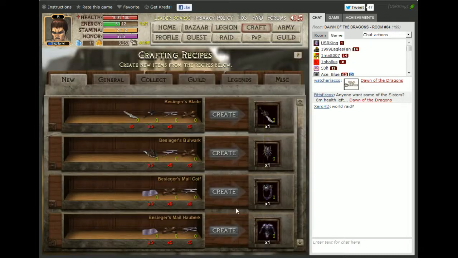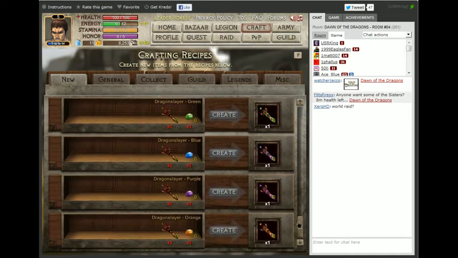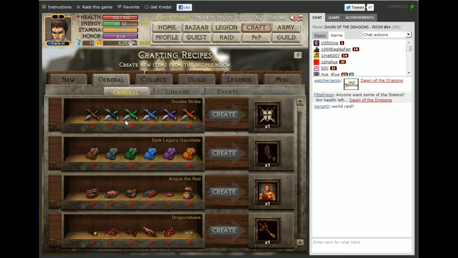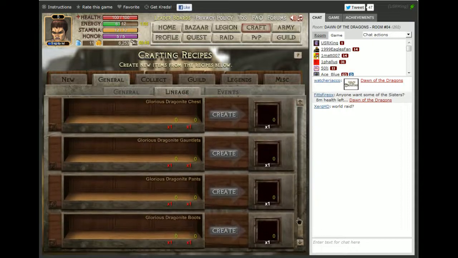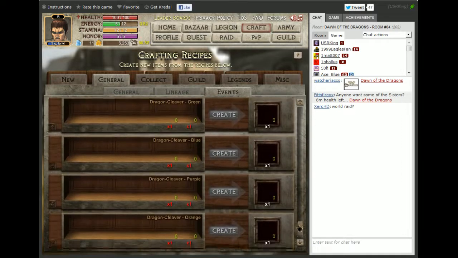Well, that's over here in crafting. These are the new ones we can craft, but we don't have any of the items we need. There are different sections. There's the general, which you can get from these drops you get from raids and quests, potentially. Lineage, which you can get from quests, PvP, or some other things. And events. Currently, the Corrupted Erebus World Raid is an event, and the items we get from him will be way down here.